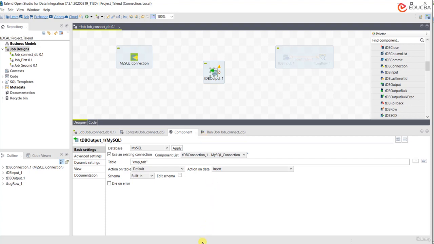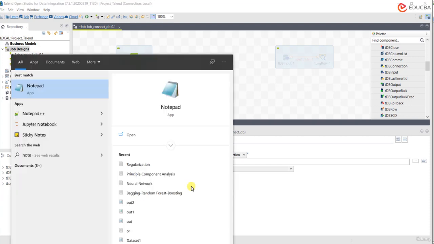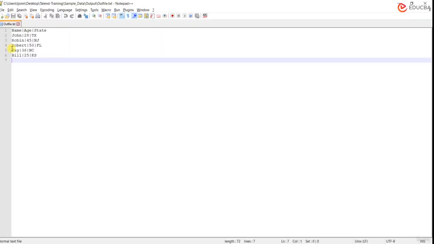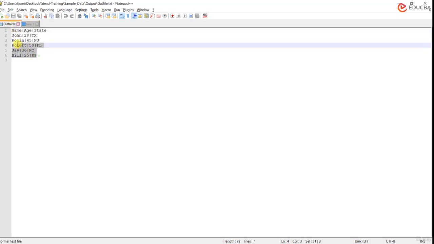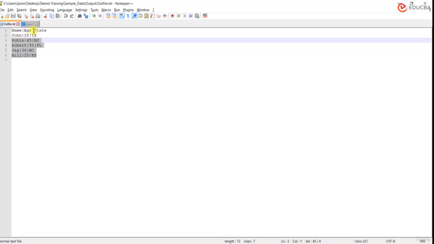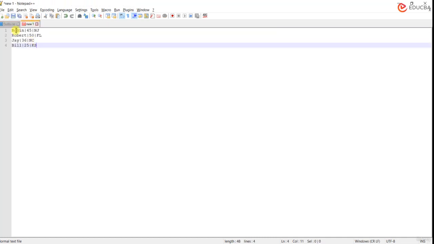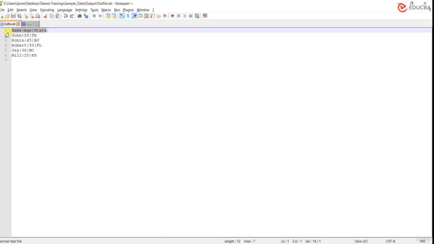So for now, let me go ahead and create a table notepad file which has data in it. So let me just get this up. This was one of our output files that we used in our previous sessions. Let me do one thing, go ahead and use two of these. Let's copy these 3 records. We already have John in our, then go ahead and copy the header.